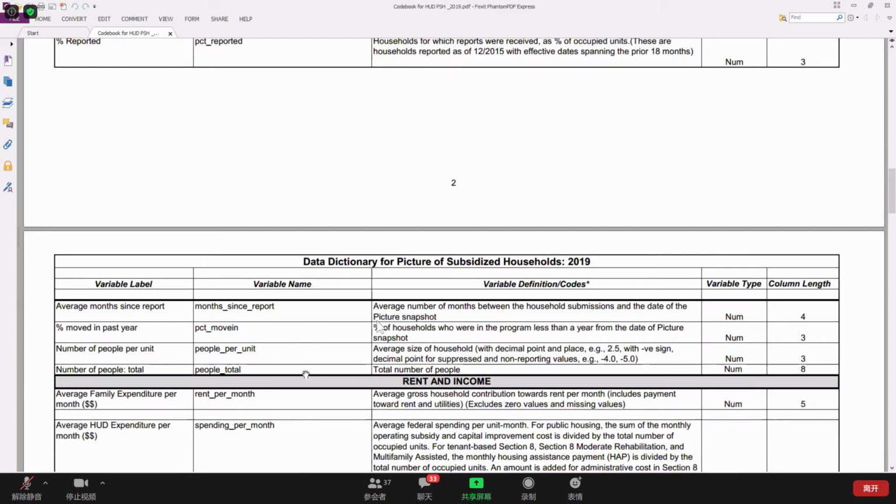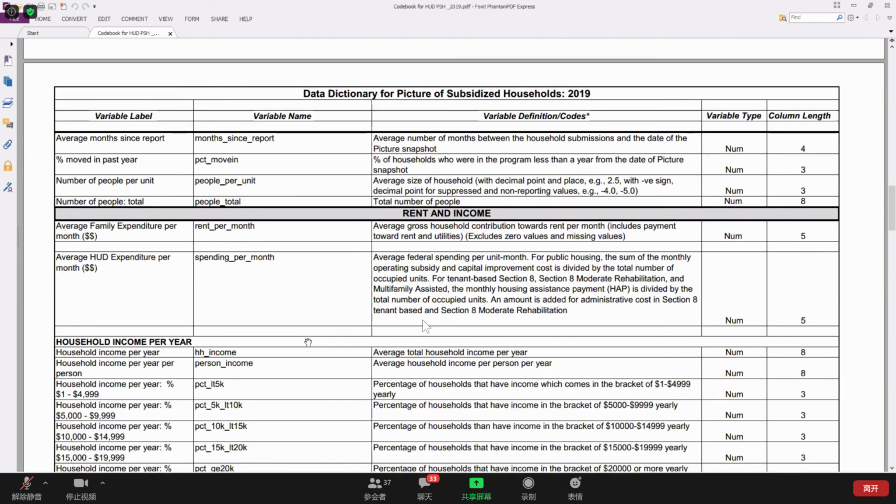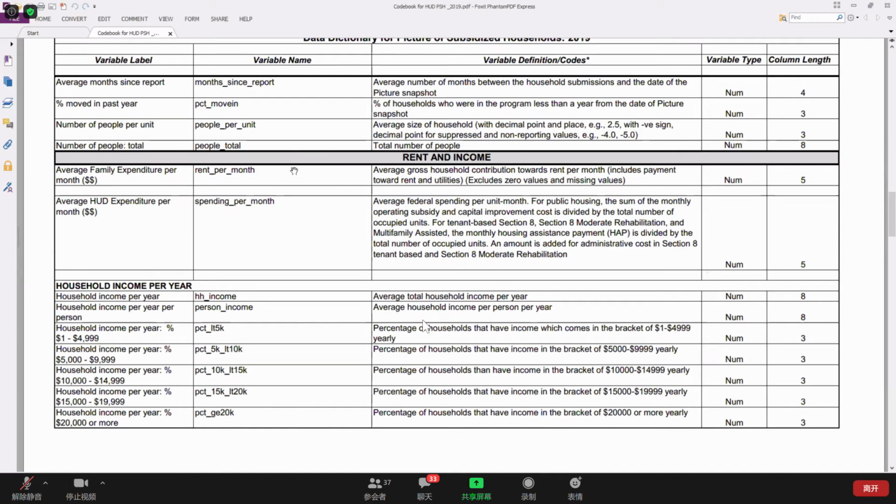And really some of the variables I just left out because they were either just descriptive information about the database itself, or they were just breakdowns of larger categories that are more useful for you to select and do the assignment with. And so, there's information on rent and income in the units.